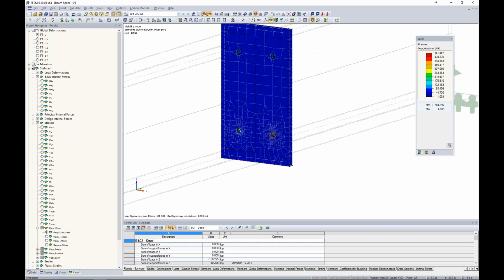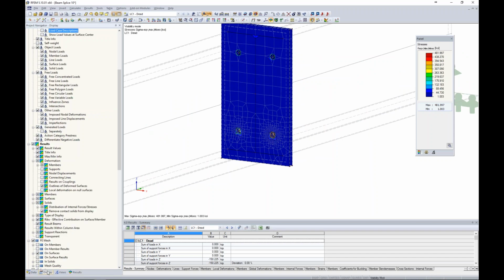And the first thing I want to take note of when we're looking at stresses, especially on a small scale like that, is to jump back to our display tab. And we actually want to change one of the settings here. So under surfaces is the distribution of internal forces and stresses. I'm going to change this to constant on elements.